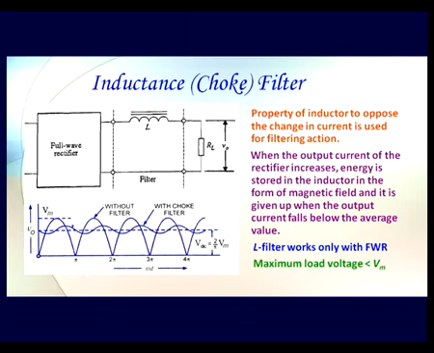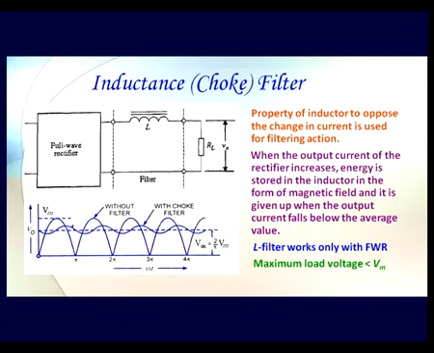But remember that this L filter works only when the full wave rectifier is there. If you have a half wave rectifier, that is, when there is full conduction in the half cycle and then there is complete zero, since the inductor filter opposes any change in the current, its functioning is very poor when a half wave rectifier is used. So inductive filters are preferentially used only when we have full wave rectification.